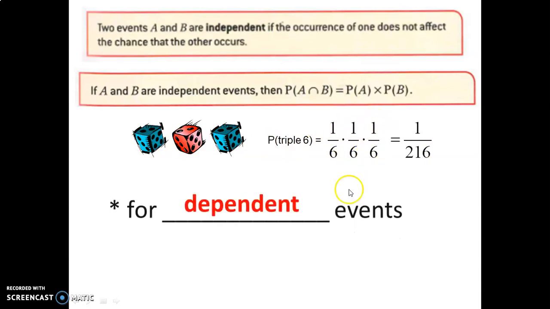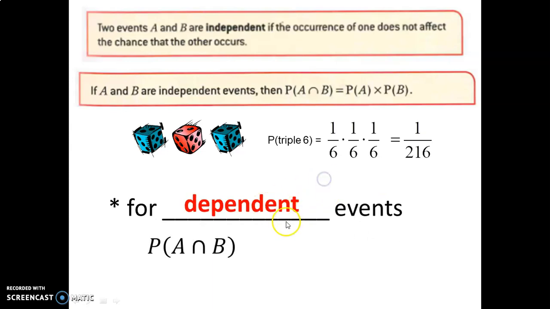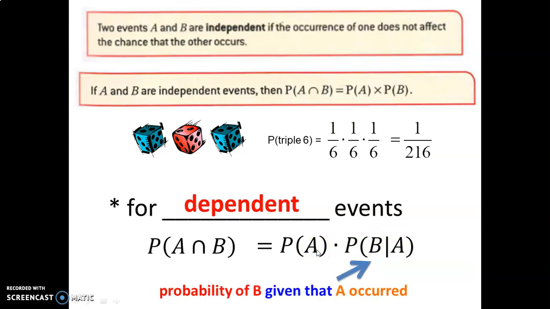For dependent events, because we talked about independent and dependent, this formula was the same. It's a multiplication formula, so probability of A and B is probability of A times probability of B given that A has occurred. So same formulas here, just this symbol has changed because the probability of B is affected by A occurring. So these are the important formulas and ideas you should use for the coming exam problems.